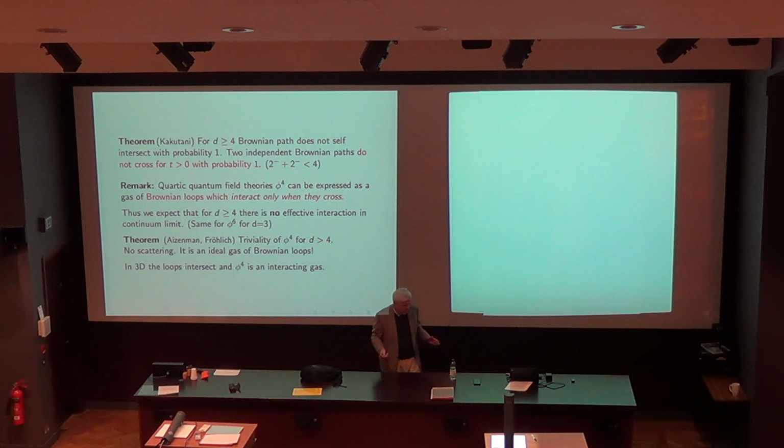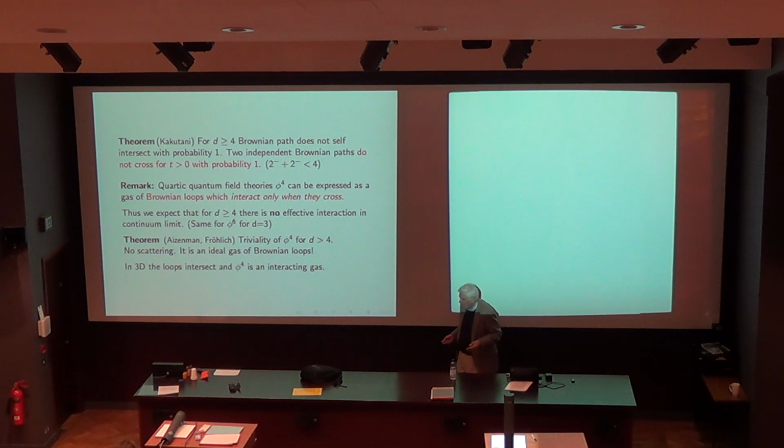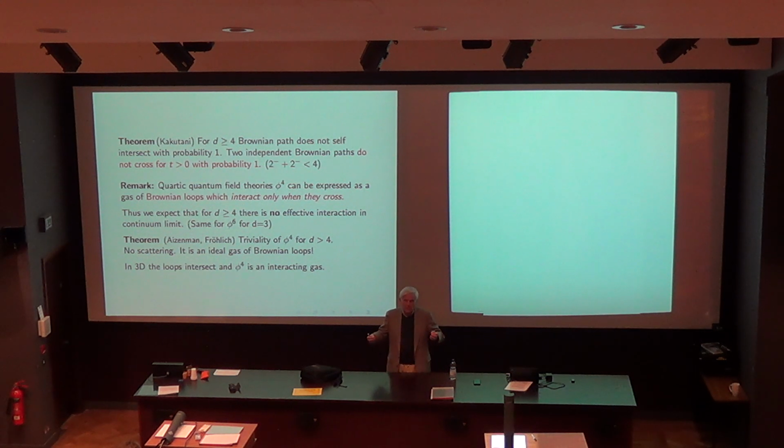Now I'm going to talk about something that many of you may have heard of and know, and that is the theory of gases, where you have particles, and the particles interact when they collide, for example, and when they touch each other, or if they don't, maybe they just pass through each other. In ideal gases, the particles don't really see each other; they just go through each other, and that's what you learn about. But for example, in quantum field theory, you don't have to really know what these are, but these are quantum field theories that have been studied usually in graduate work, quartic field theories, and they can be expressed as a gas, like an ideal gas of Brownian loops. But these loops, so think of the loops as being particles, really only interact when they cross, when their trajectories actually meet each other.